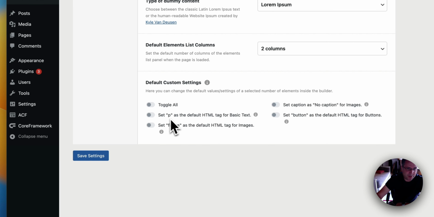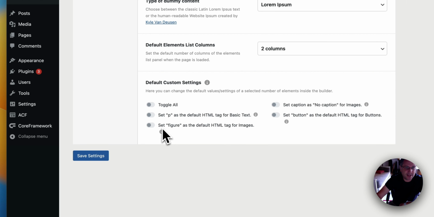Set P as default HTML tag for basic text. This is highly requested. We never really understood why Bricks decided to set a div as the default HTML tag. It probably should be a paragraph. This is the most common use for adding a text in a website. Let's read them all for now.